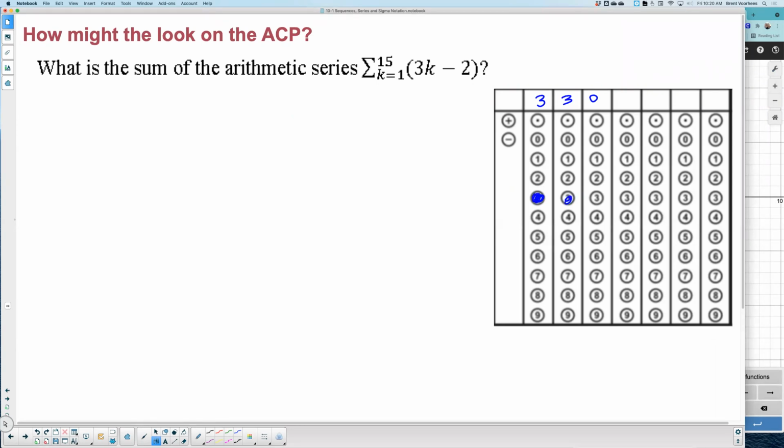If you ever have to take a paper form test again, that's how you would do it. You need to make sure you bubble in. It doesn't matter what you start on; I just start far left. You don't have to do the positive, but you can if you want. 330. That's your answer there.